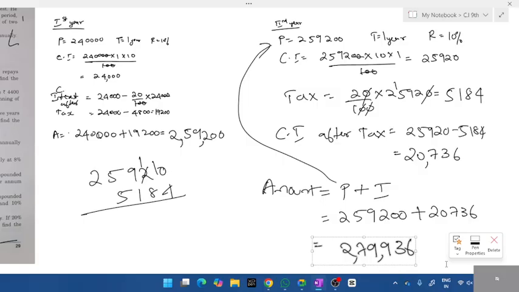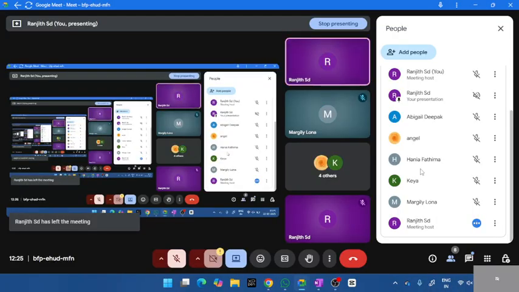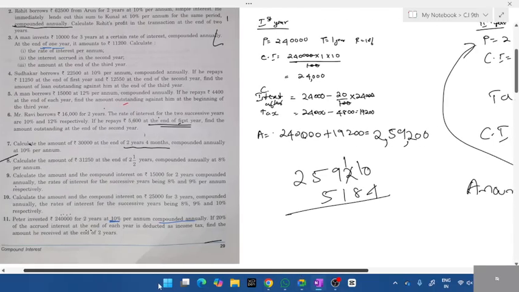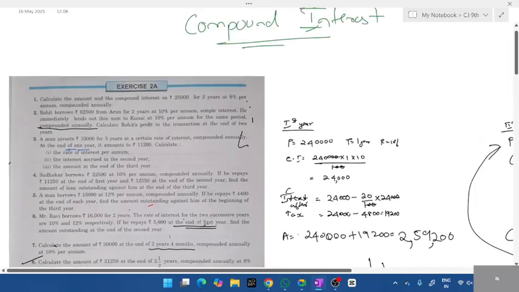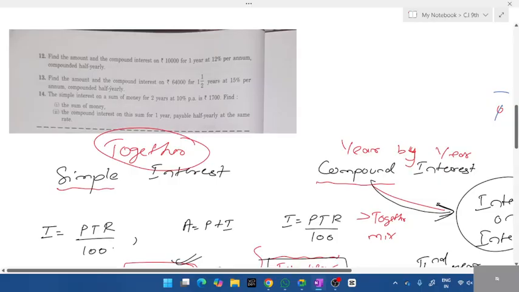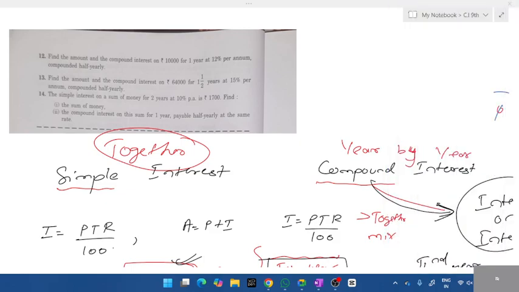All of you understood? Kia, Angel, Ania, Ruth, fine. Kia, Angel, Abigail. 1, 2, 3, 4, 5 students are not. That's it. So do one thing. Today no homework. We have done 11 questions. Go through all the 11 questions. Tomorrow we'll complete these 3. Okay, tomorrow is Friday. We'll complete. I'll make you all revise which chapter is there.